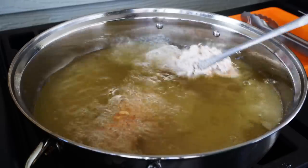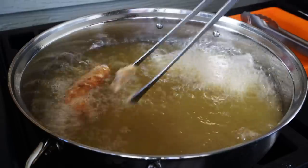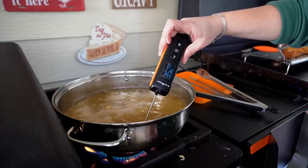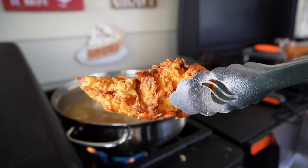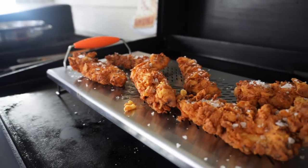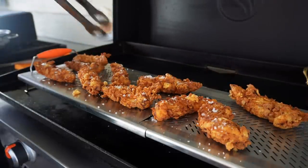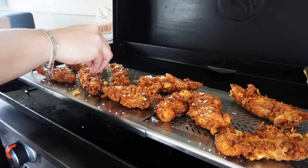Working in small batches, gently lower your chicken tender into the hot oil, using your Blackstone instant read to make sure that your temperature stays at around 350. If your chicken batter is getting too dark too fast, then your oil is too hot — you'll want to drop down that temperature. In total, these should take about three minutes per side, so give them a little flip over halfway through. I've got my expandable Blackstone cooling rack set up on my griddle. As soon as they come out of that hot oil, I love instantly sprinkling over the top some Maldon flaky sea salt — it adds so much flavor and I love the way it looks on top of these chicken tenders.